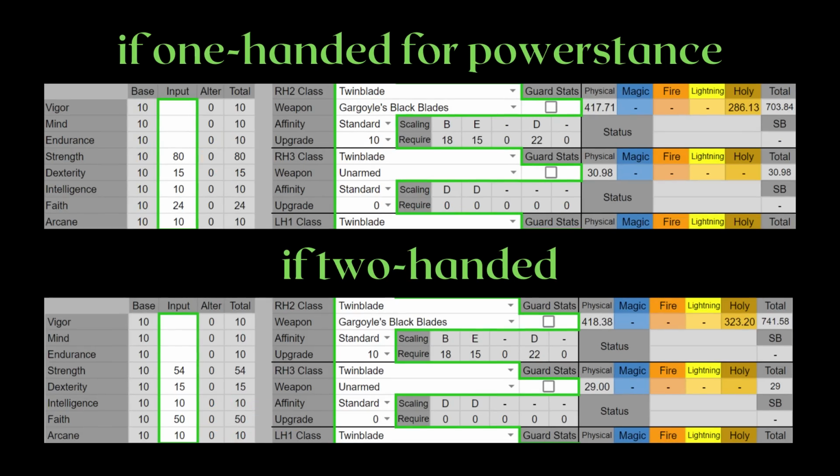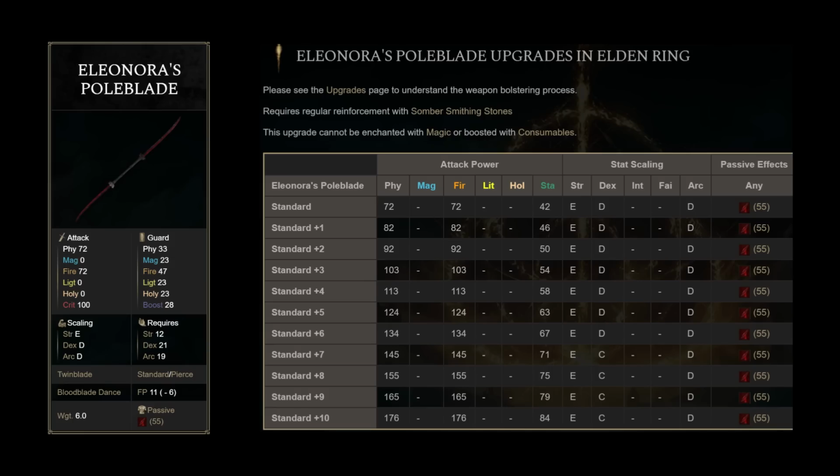The stat distribution varies even more when you reach this level of investment. As for the Gargoyle's Black Blade itself, we will talk more about the viability of this weapon when we get to the regular section. The other unique Twinblade is the Eleonora's Poleblade.